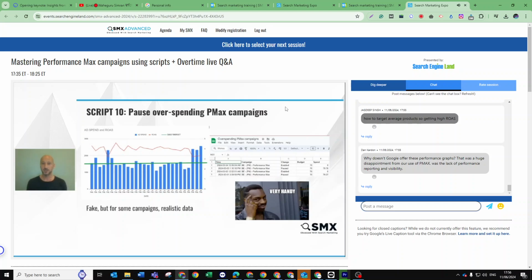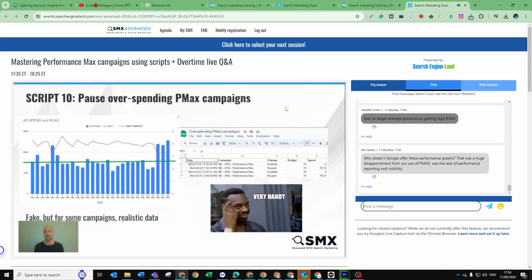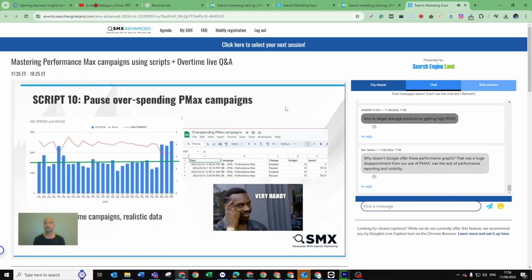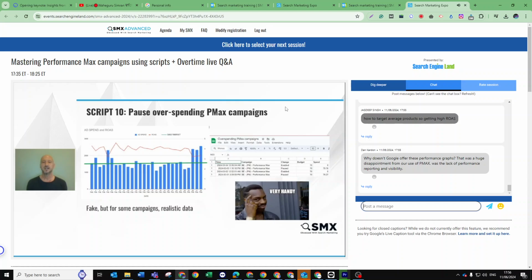One other thing that I've noticed is that with Performance Max, you set a daily budget, right? But that basically tells Google that it is allowed to spend 30.4, if I remember correctly, 30.4 times your daily budget on a monthly basis. And it will definitely try to spend all of it. So I've been running an over-delivery monitoring script ever since, I thought it was 2018. And one of the things that I've noticed is that at the start of each month, Google will overspend your daily budget. 20%, 40%, sometimes even 80%.